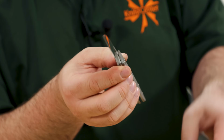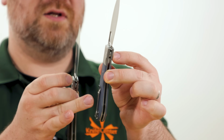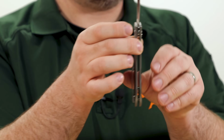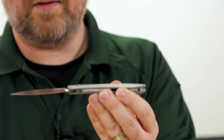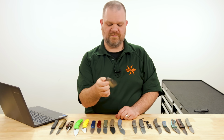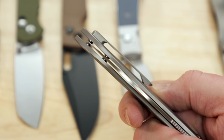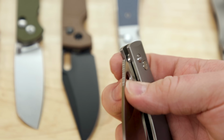Well, actually slightly different handle shape, because on the base versions, you're transitioning from flat bolsters to that flared contour there at the back. You're not dealing with that on the titanium version. You've just got a full contour the whole way, front to back, which is nice. And it feels just as good. Really cool. Pocket clip here is milled as opposed to being deep carry. Just mixing things up a little bit for that one.